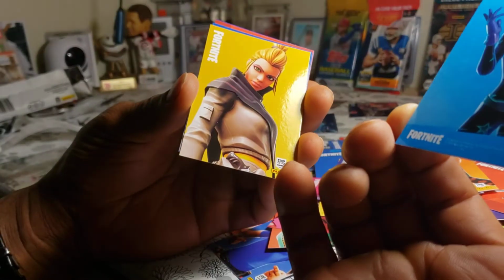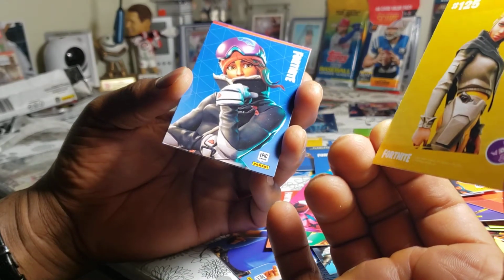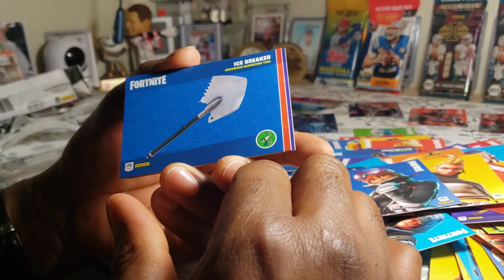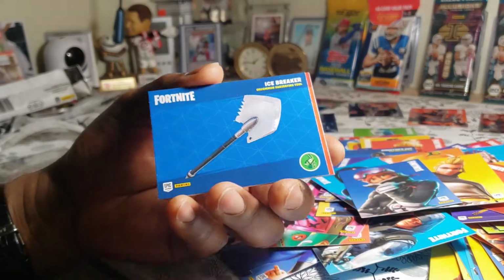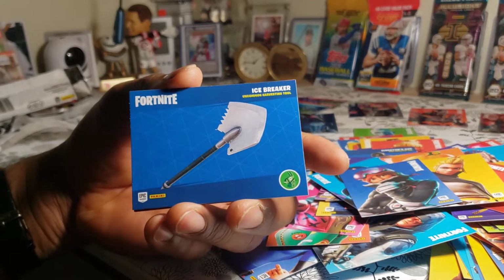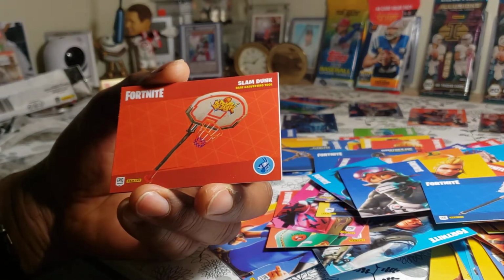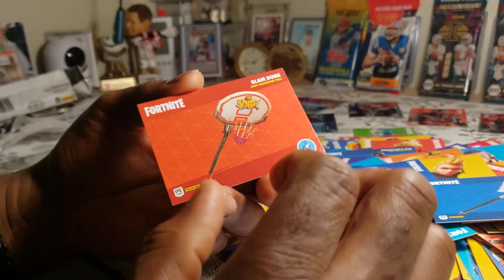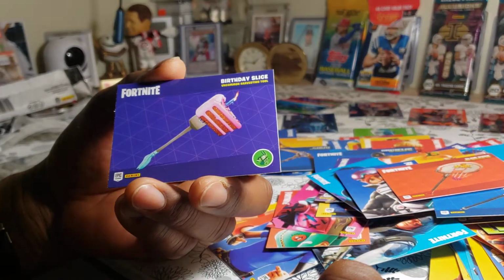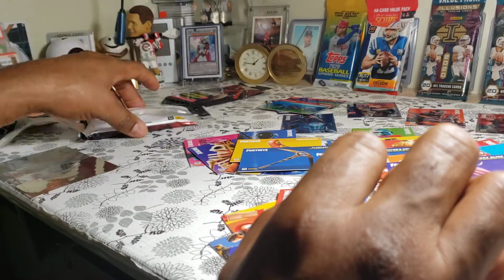Okay. Astra epic outfit. Vega epic. Powder epic. And this is an uncommon harvest tool, which is Icebreaker. Look at it, nice card, nice piece of tool there for the winter. We think we need something like this over here in Canada. Now, we have the Slam Dunk rare harvest tool. Okay, nice. And we have the Birthday Slice uncommon harvesting tool. There we go for that pack. The last one here.